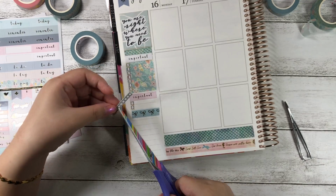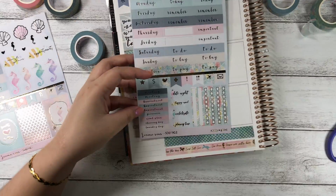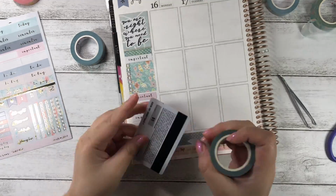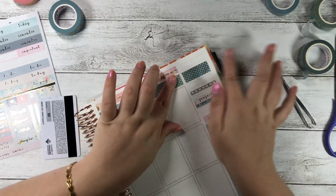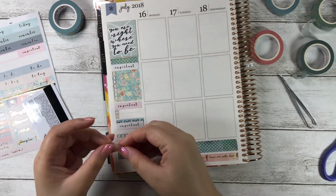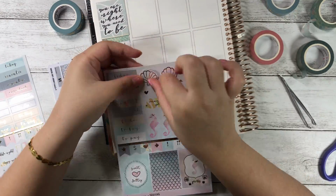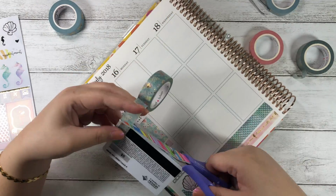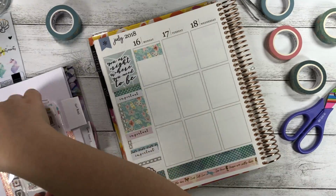So I tried doing an important header 3 times, and at the bottom there you can see there's 7 check boxes placed horizontally. I'm trying to make a habit tracker, and I'm not going to label it in this video, but I am going to label it for hydration, and the other 2 are going to be some important tasks that I want to finish, and the one at the top is going to be for my workout schedule. So that's it for the sidebar, and below is just decorations to fill up the space.